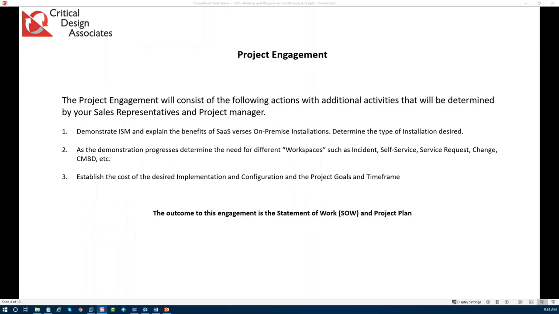We'll also be showing workspaces like incident, self-service, service request, and change so we can help determine what workspaces the customer will be utilizing. We want to establish the cost of the implementation and the configuration so that we can set project goals and a time frame. The result of this engagement will be a statement of work and a project plan.